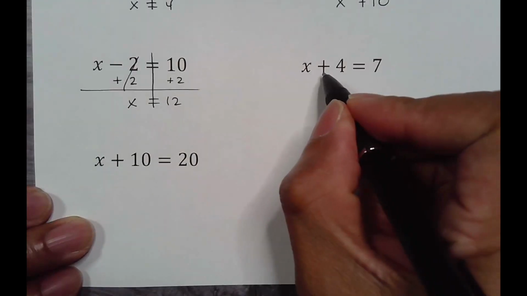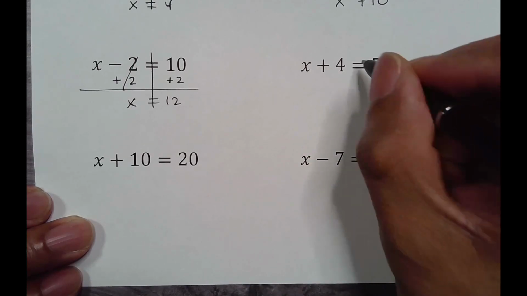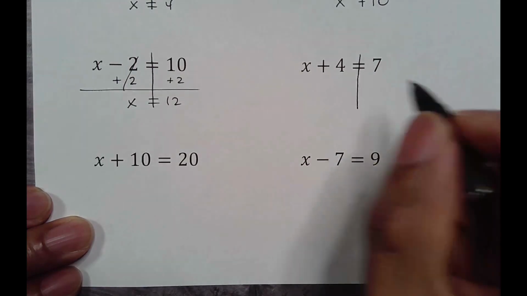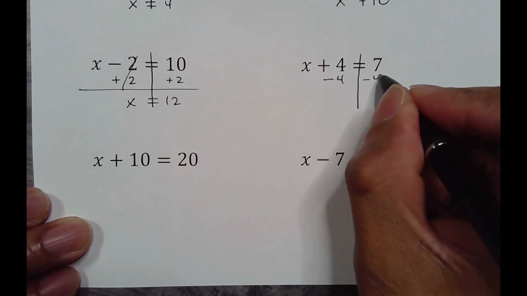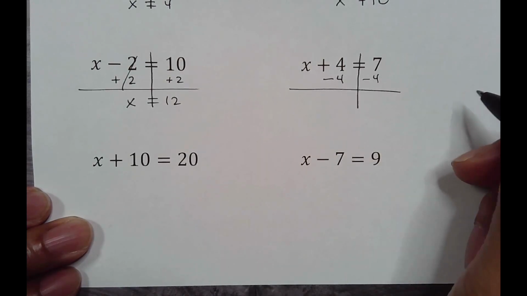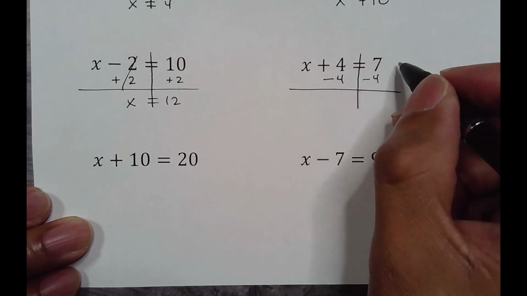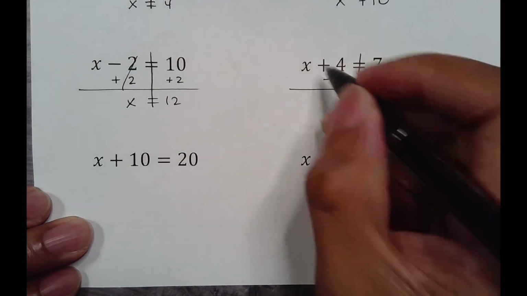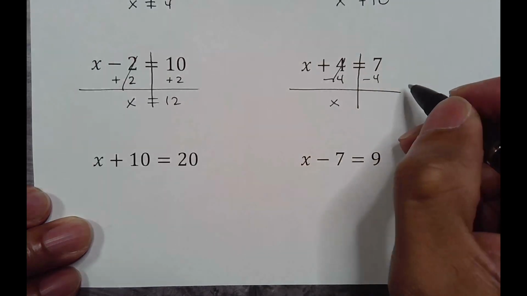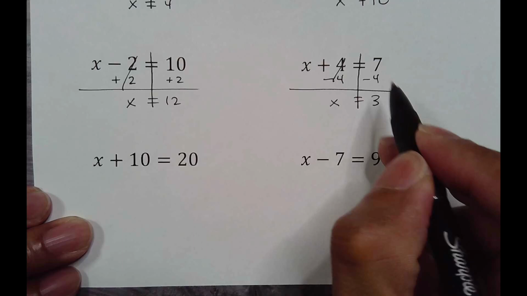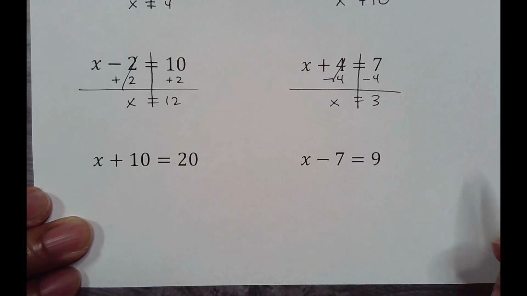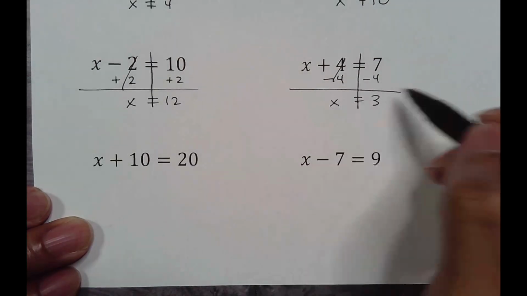X plus 4 is equal to 7. This is a plus 4. When you see a plus 4, we will get rid of it with a minus 4, but we have to do the minus 4 on both sides so we figure out what the actual answer is. If I added 4 to get to 7, then subtract 4 to figure out what x is. Again, the 4's go away, and 7 minus 4 is 3. Check it out. 3 plus 4 is 7. We just found the answer. It came to us by just simply using the opposite operation.